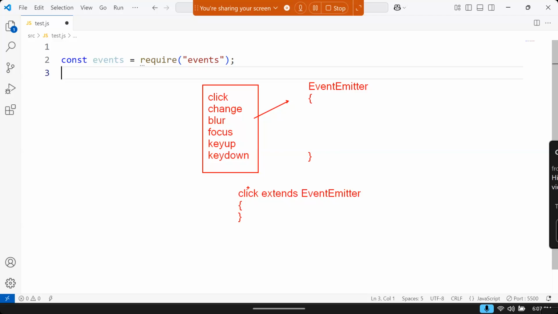Events get event behavior by deriving from a base class called EventEmitter. EventEmitter is the base class for creating events. All events are created from the base class EventEmitter. If you want to create your own events also, you need the same class. Which class you need? EventEmitter. By using this class, we can create our own events.